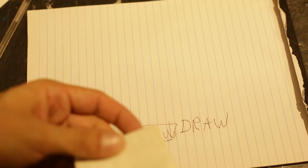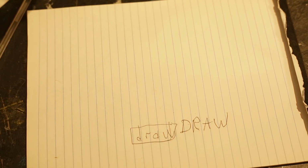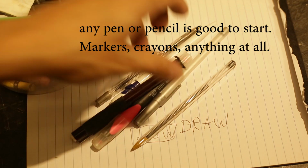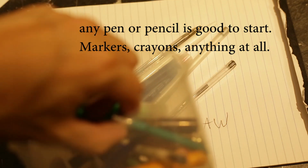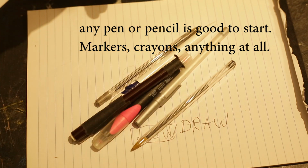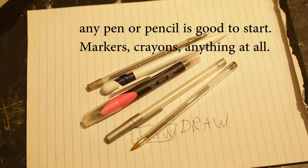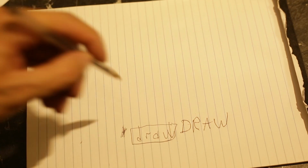You can draw on any surface made of paper, even wood and all that, but for now the best thing would be to draw on paper. So I have a plain household pen right here, and I just took my little container where I toss all my old bits of pencils, crayons, anything that I have found in my house and that has no place. I have a choice of pens that don't work, some pencils that are at half length, whatever, and I take a pen which works, and that will be enough to begin.